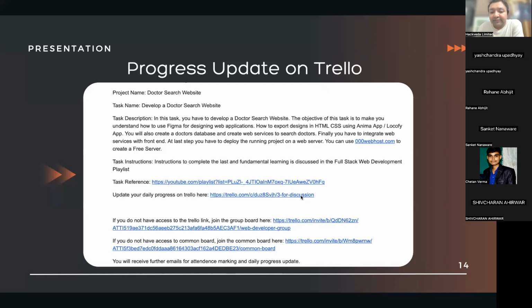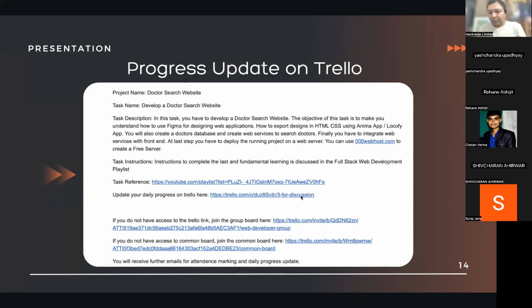Okay. One thing which you guys need not do is do not post anything in this description section. Okay. Because this is not allowed and this is not going to be processed. You have to scroll down a little on this card link, and in the activity section, under write a comment, here you have to update your progress. Okay. And the progress update information is already shared in what format you have to update your progress. This you are going to get to know in your progress update email.